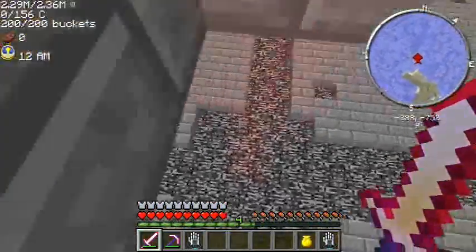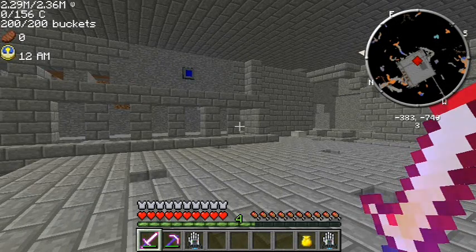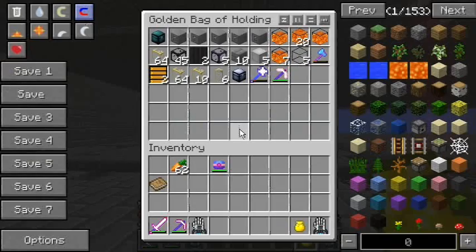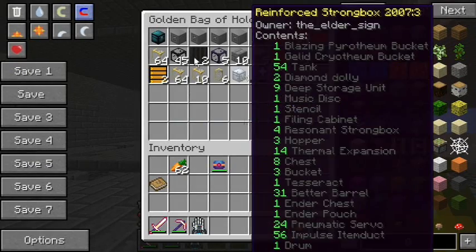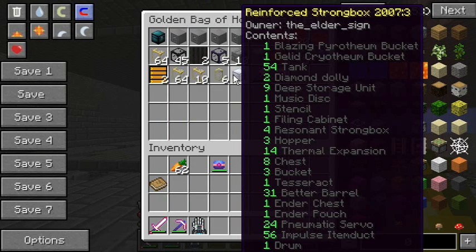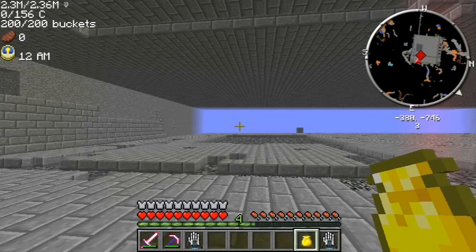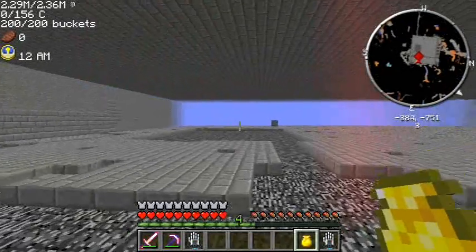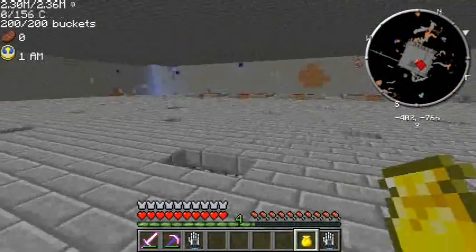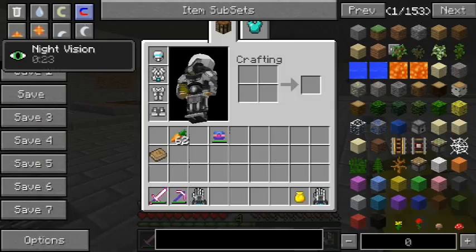But what I'm going to be doing now is basically relocating my base to a new save file, and it's all packed away in this little bag here. And I got boxes inside of boxes and everything else. So, like I said, I'm just gonna be starting over, but the main reason I've done that is I've actually added a few mods.